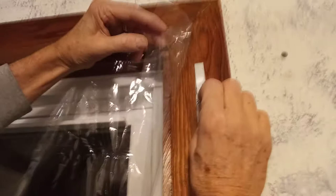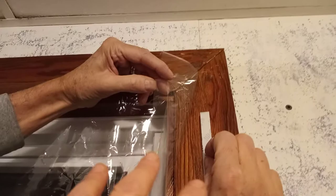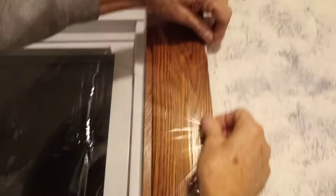Now we're going to do this side on camera so you can see how we do it. He'll get up there and take that backing off — just be careful that you don't take the sticky part off. We had a little problem: when it's so cold out, the wood up here gets very cold. So if it gets this cold, you've got to heat the wood with a hair dryer first. He's going to take the tape off and then stretch it — not all at once. You're going to stretch it and press it at the same time. These wrinkles will iron out with the hair dryer.